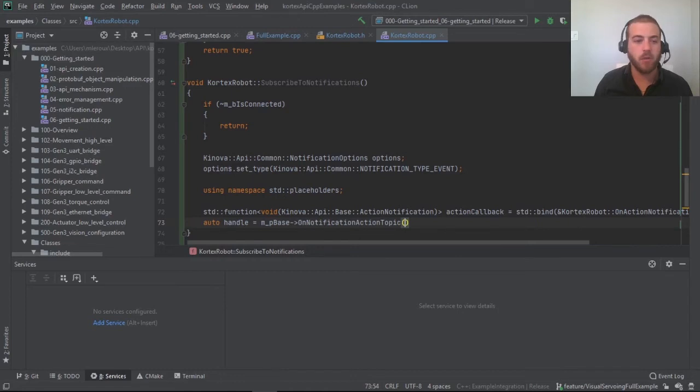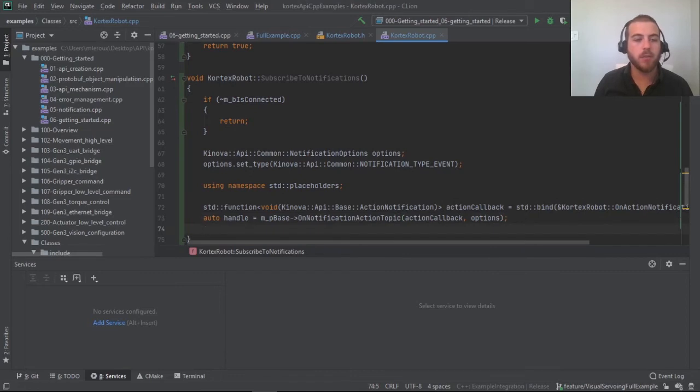So for this, we want to pass the action callback as well as our notification options. Now, in order to be able to unsubscribe from this, we need to remember this handle. So what we will do is take the notification handle list and push back the handle. That's it for subscribing to topics.